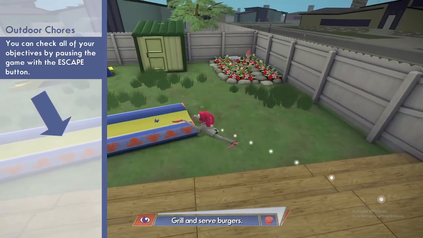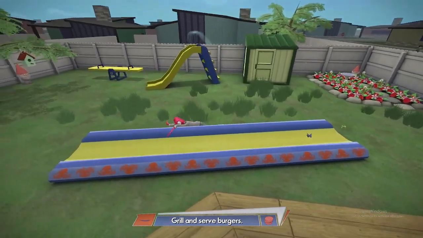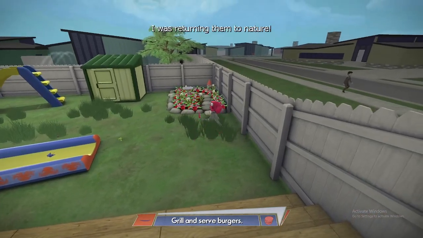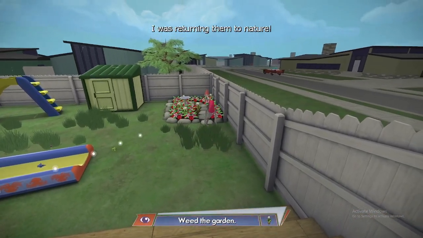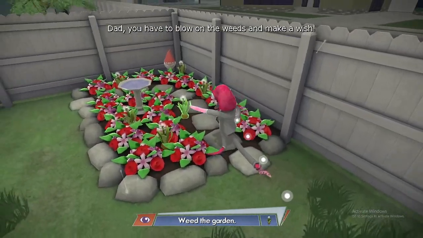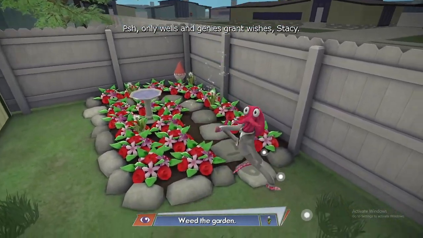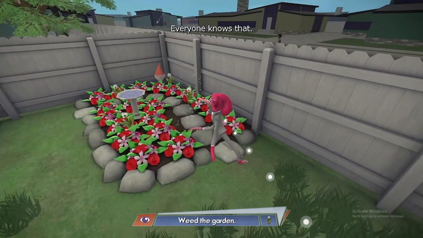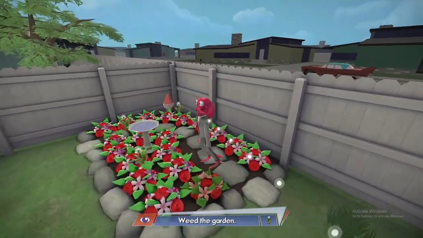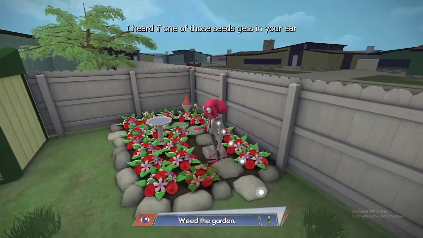Okay, what should we do first? I think we should just do the hard bits first. I say weeding would be hard. Alright, come on, wiggle. You see, this is why it's so hard. This is why I picked the hardest thing first.